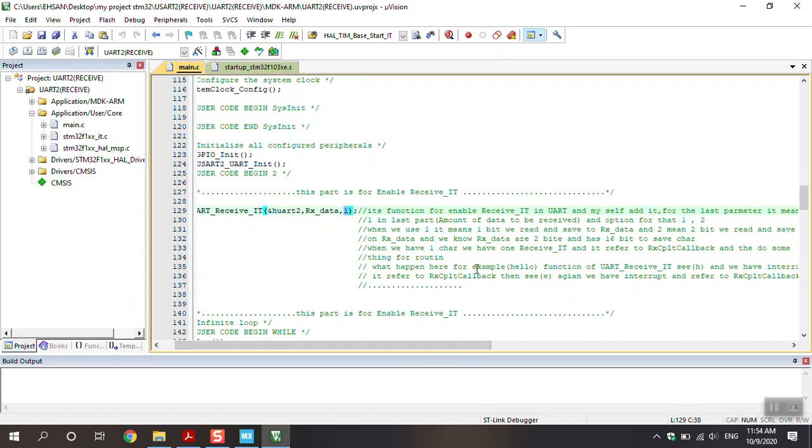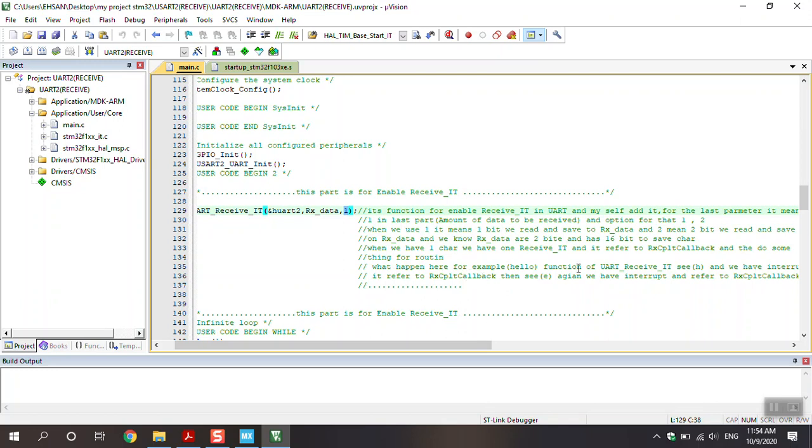For example, we have hello. We write hello and we want to transmit from my PC to the micro, and the micro transmits this data back to my computer, and I see it in Hercules or Realterm or PLC or any program we can use.